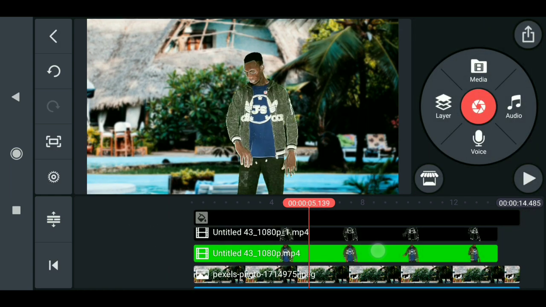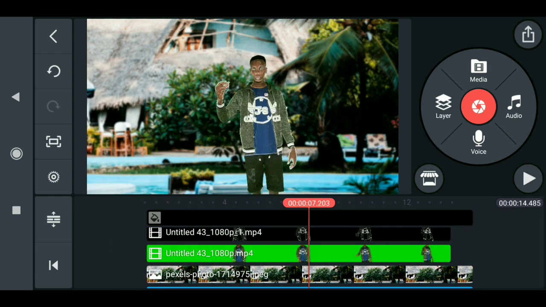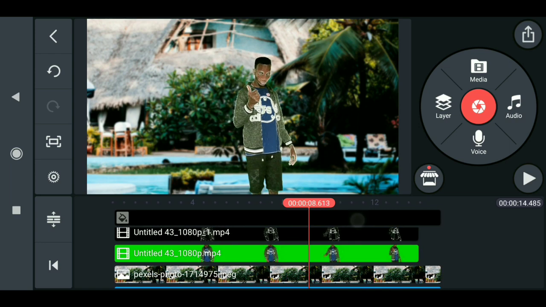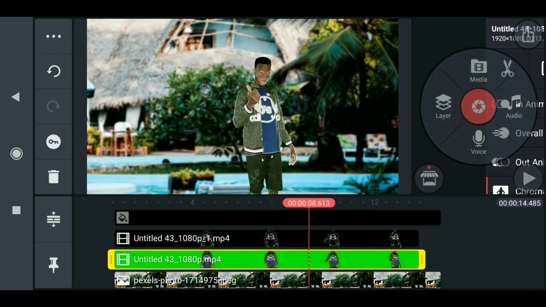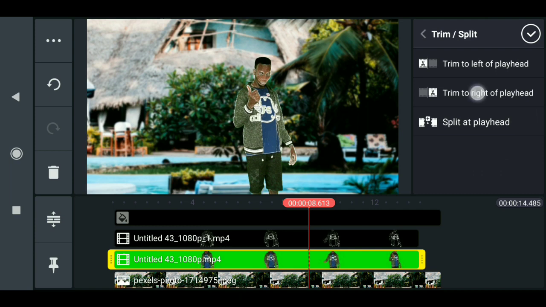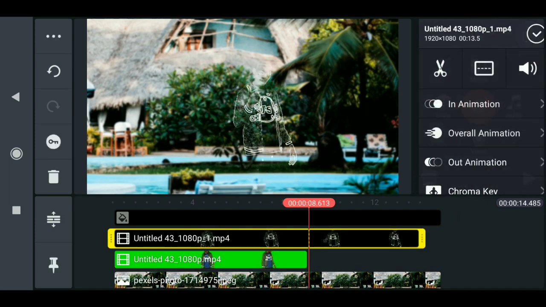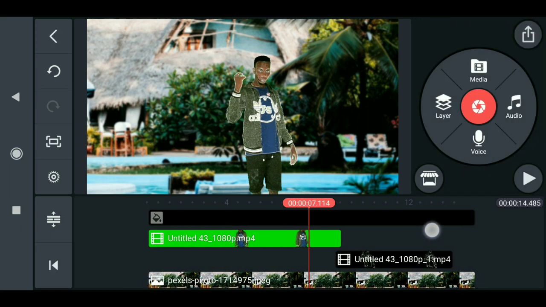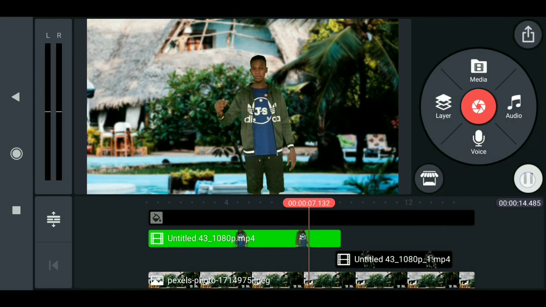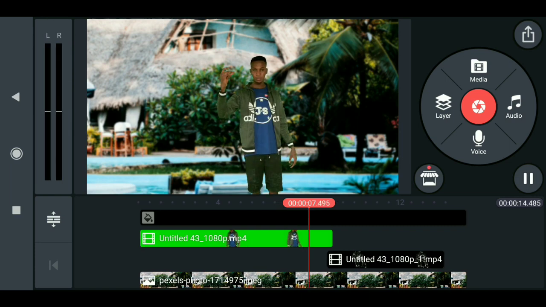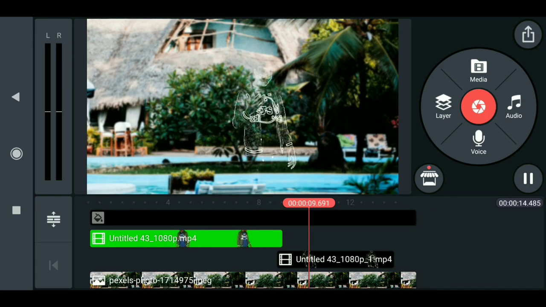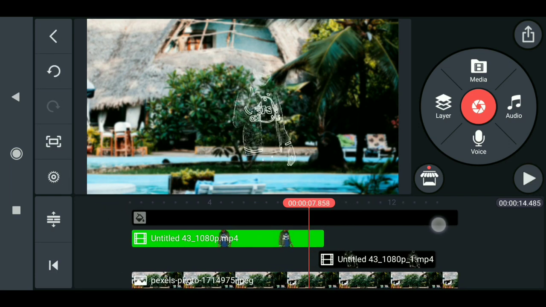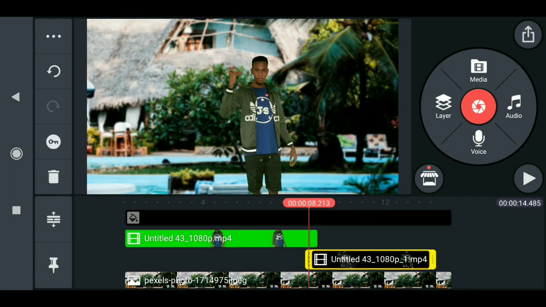Okay, now I will just drag this clip to where I'm about to tap my hand like so. Okay, then I will cut this out, and also this. Then you have something like this when you play it. Alright, you can see the effect, but instead of doing that, I will just add an in animation to this.